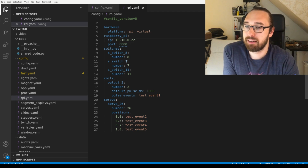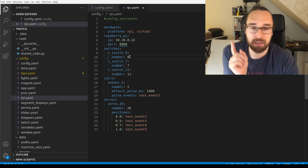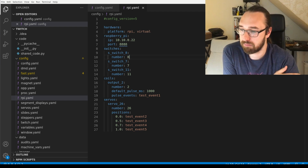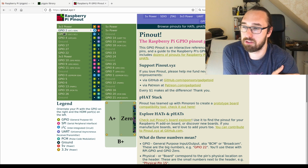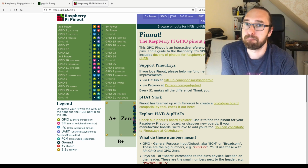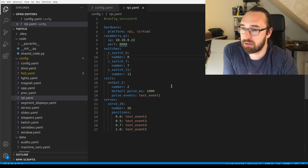And then we configure the switches, 7 and 8, right? This number is just the GPIO number. It's not the pin number, it's the GPIO number. The Broadcom GPIO number is how it's called. So that's those GPIO numbers here. Those are technically the Broadcom numbers.